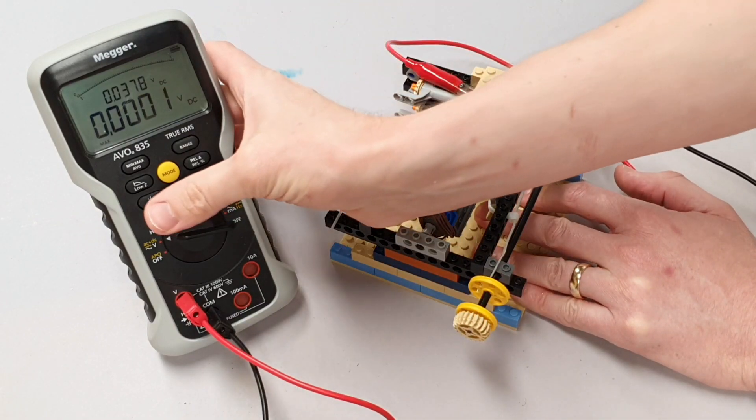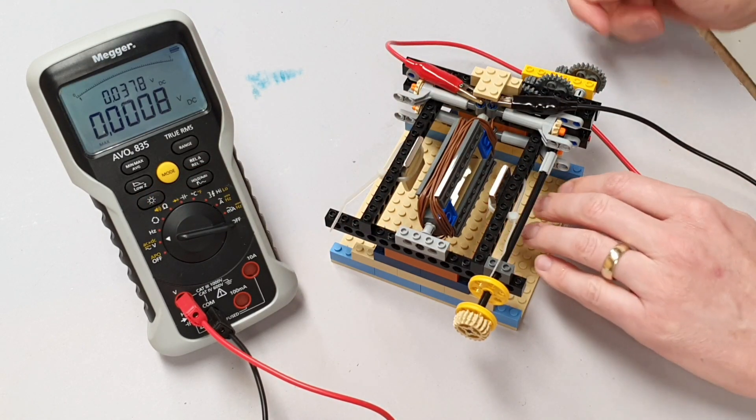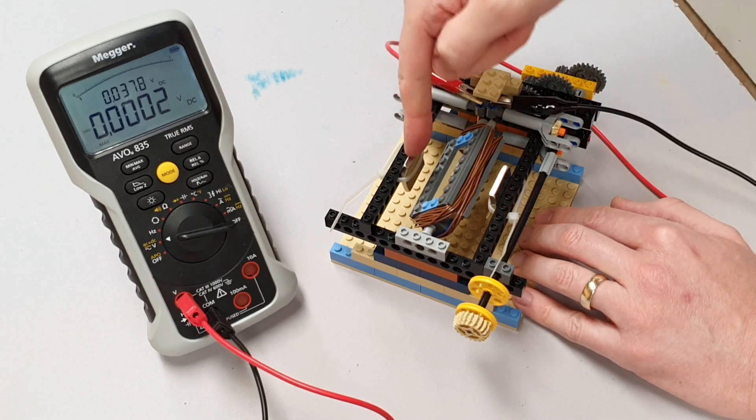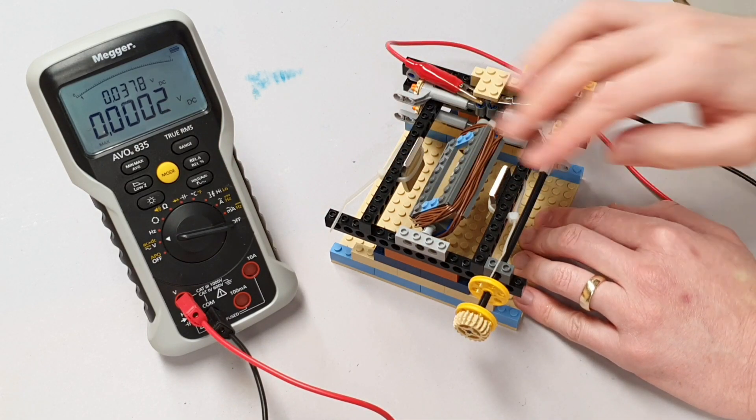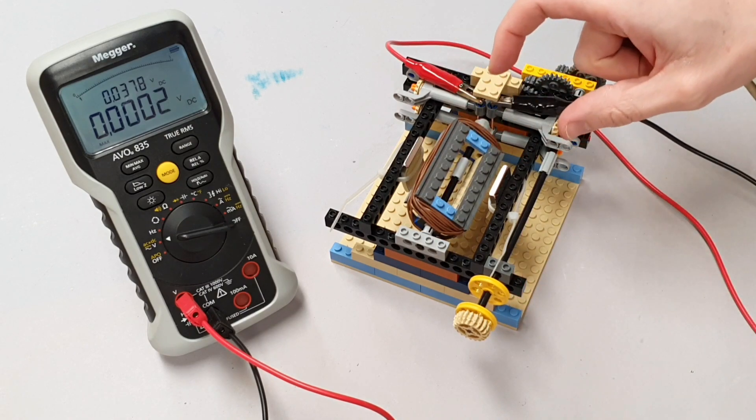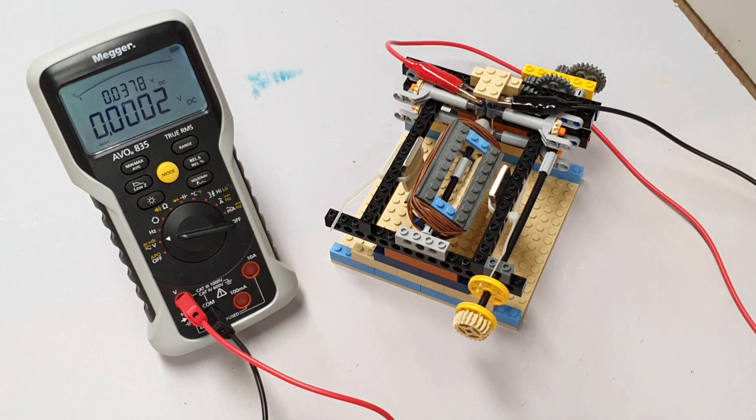Oh, look at that. There we go. Very good. So we got that up to nearly 38 millivolts using our conductor passing through a magnetic field and then extracting the electricity out of here. Now, this is obviously a tiny, tiny generator. The industrial generators that we use to make lots of electricity that we use in the workplace and other places like that are obviously much, much bigger. And the electricity that is generated to be delivered to our homes is made by generators that are absolutely enormous and will produce much higher voltages and produce more power for us to use as well.